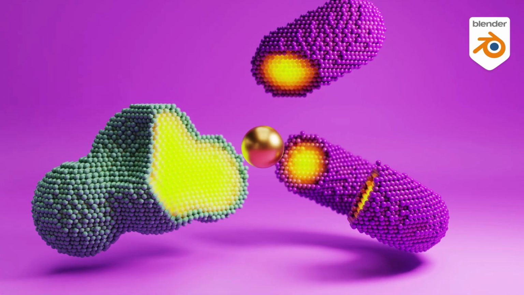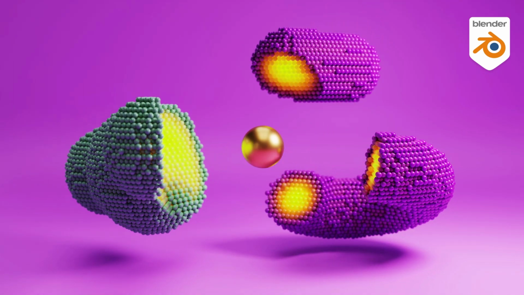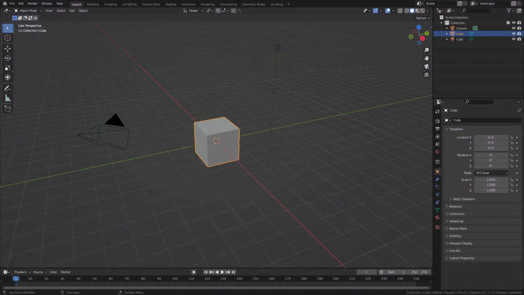Geometry Nodes offers a node to distribute points on surfaces, but it is lacking a node to distribute points inside of an object's volume. So that is what I want to create today, a component with Geometry Nodes that scatters points inside of objects. So let's dive in and get started.